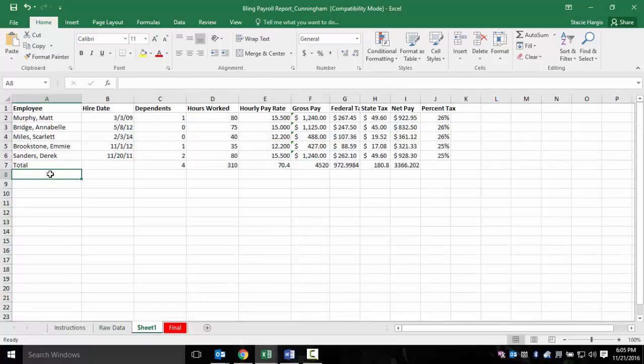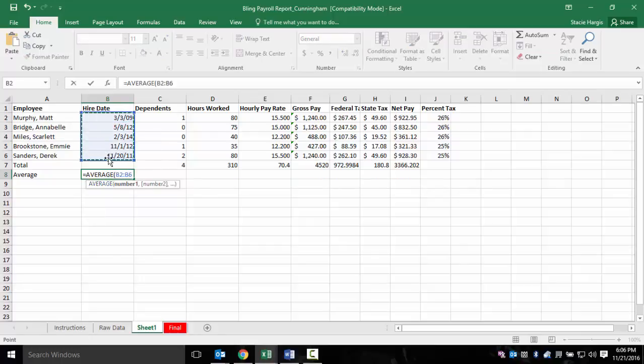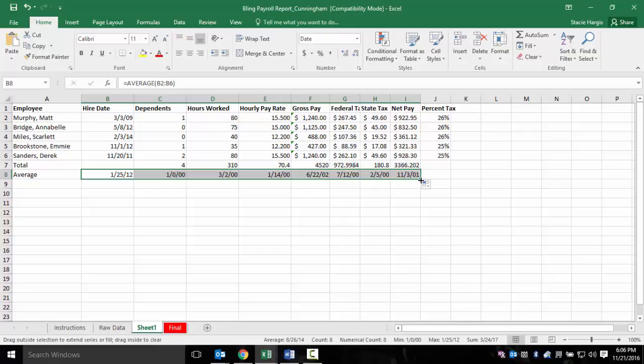So I'm basically doing the same thing except for average. Again, I didn't do hire date total because that wouldn't give us any information, but average would. So now I'm going to hit the equal sign and start typing average. I'm going to select the numbers I want to have averaged. So that's the average hire date, and I can drag that across.